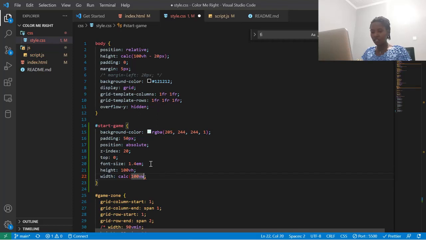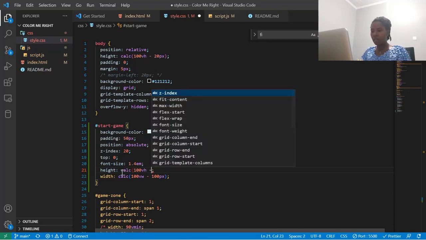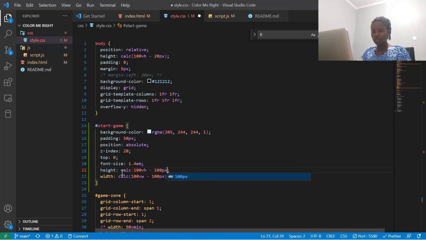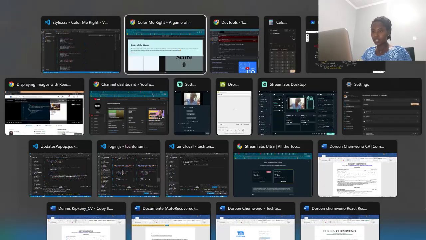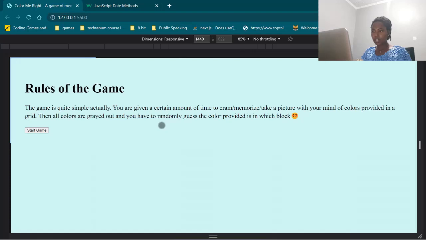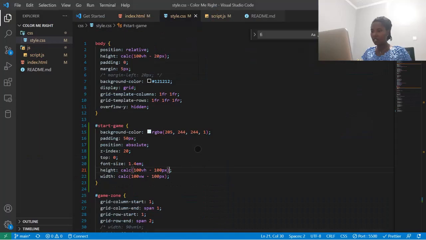So it's 100 minus, we've started 50 pixels, so 100 pixels, and also this, 100 pixels. Save it.